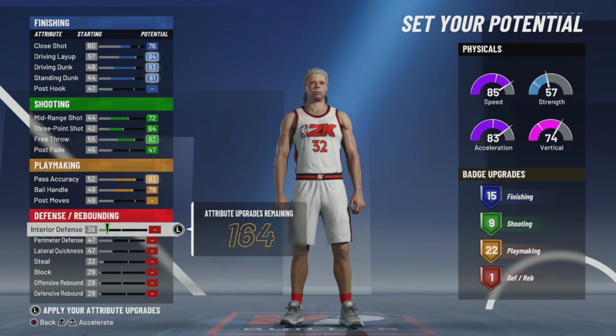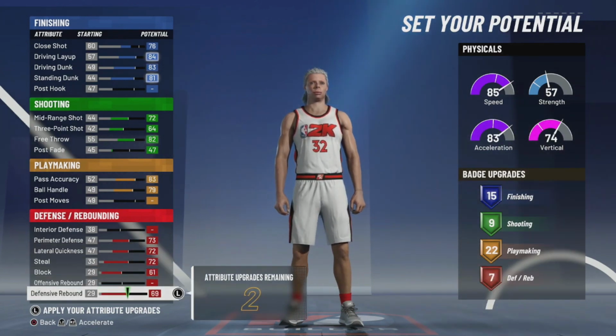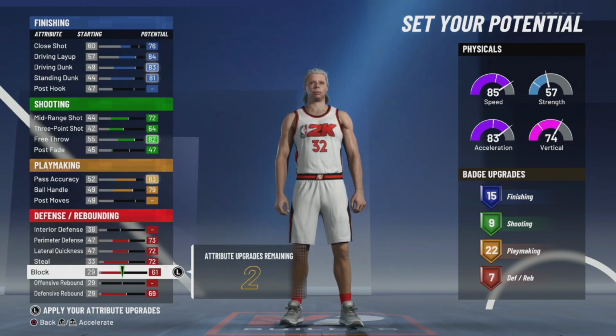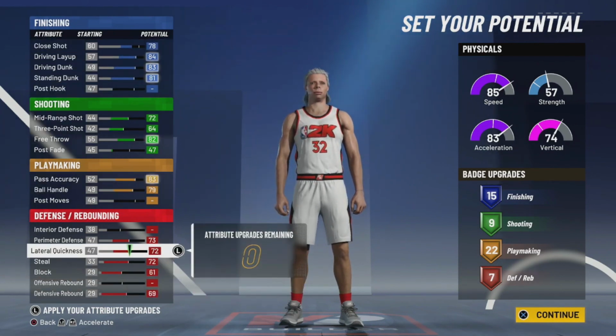And then you can go down to the defense right here. First off, for the defense, you want to go ahead and max out your perimeter, then your lateral, steal, block, and your defensive rebound just like that, and you have 2 extra attribute points right here, and you can really put these wherever you want. You can't get any extra badges, so you can just put it into close shot, interior defense, offensive rebound, whatever you want, but I'm just going to put it into close shot right here, get that up to a 78, and this will be the final attribute and badge distribution for this build.